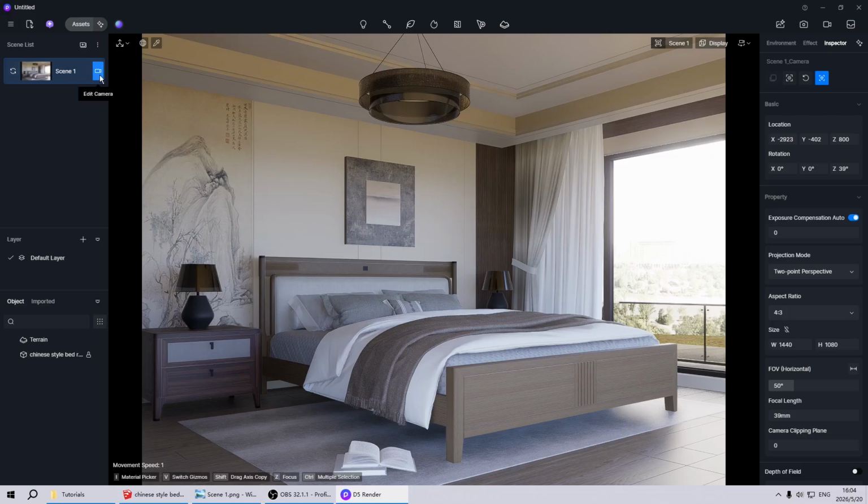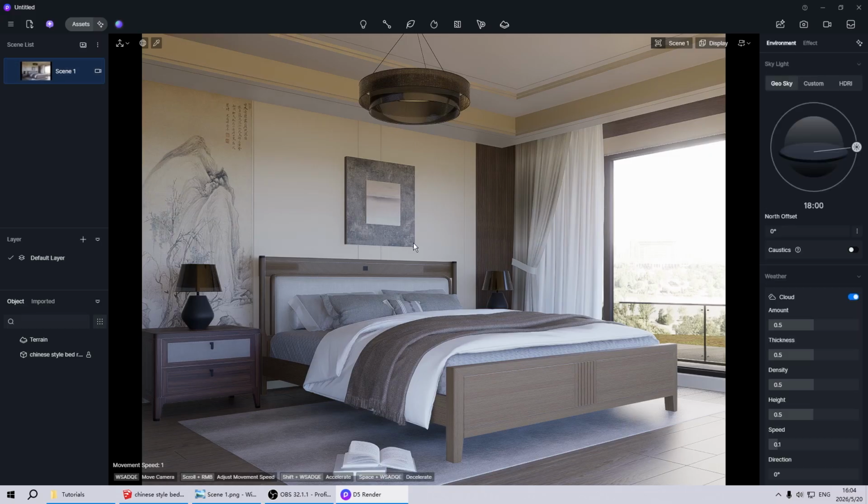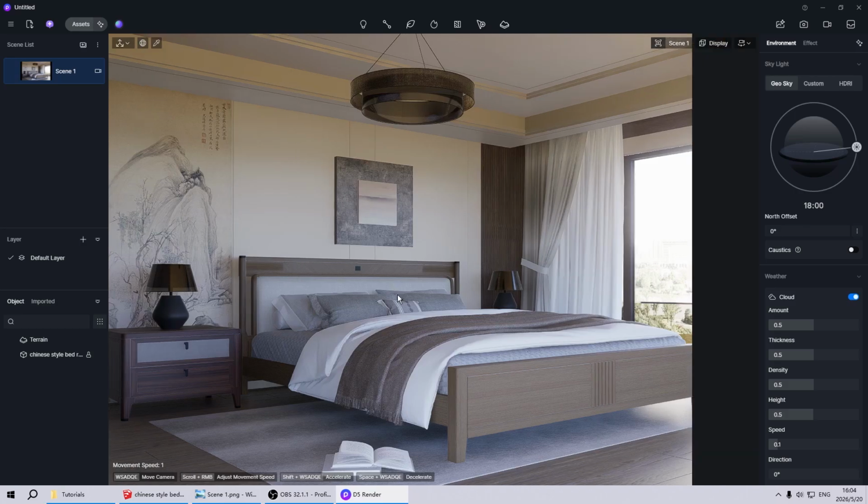Update the scene and exit the camera. Let's zoom out to check the default environment.